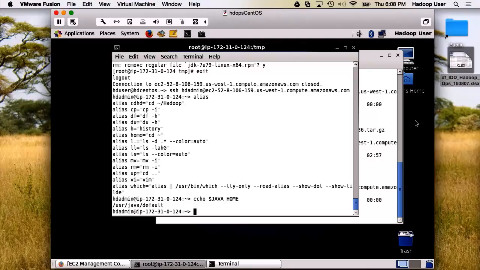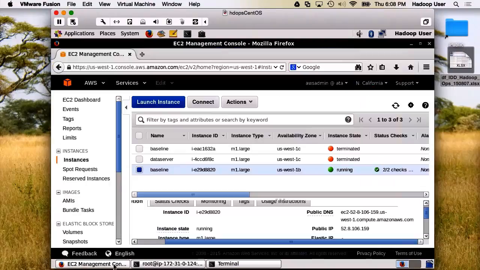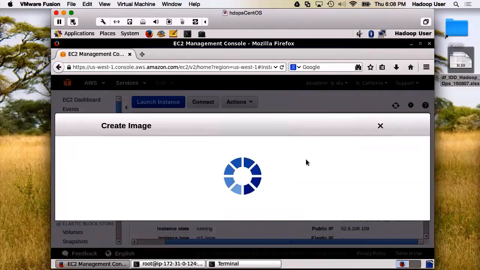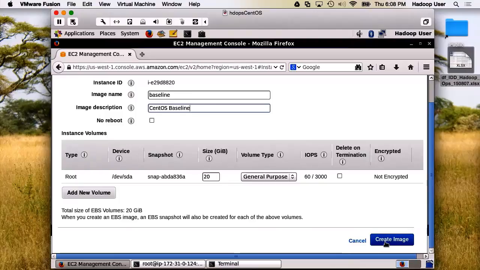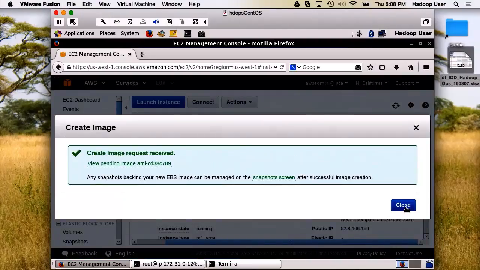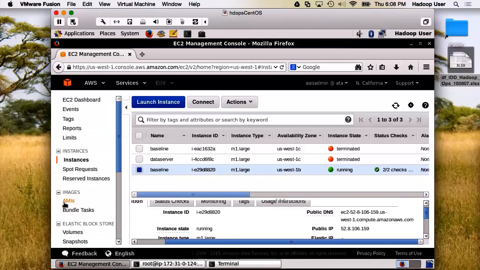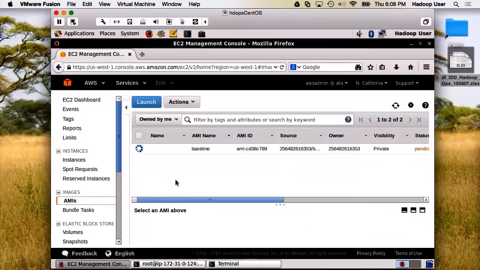At this point, I typically would do a lot more testing to ensure that we've got a completely solid, stable platform, but let's just go ahead and move forward. What we're going to do now is create our image. We'll go to the baseline that's running. We'll select Action, Image, Create Image. We'll give it a name and we'll call it the baseline. It'll take a couple minutes for this to come online. There, we've created a baseline image that we can now build upon for the rest of our servers.